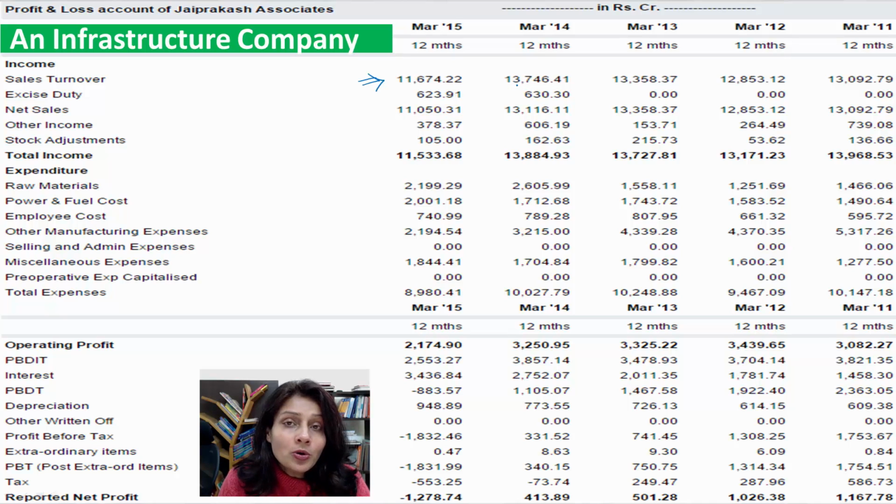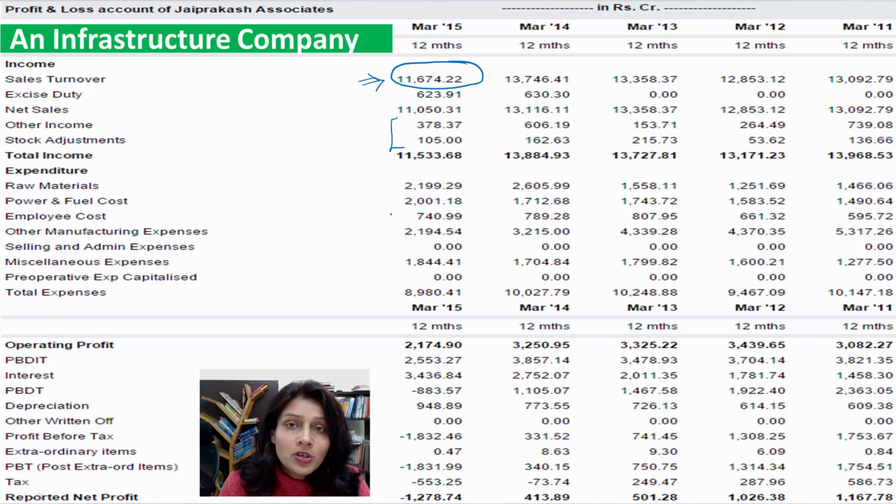So that is not a good sign, because while the sales have been constant, they have dropped in the last 1 year, and still that does not justify the difference in the increased amount of inventory that is showing on the balance sheet of this company. Then there are also other incomes and stock adjustments. I would not look at these very keenly because they are not coming from operations. I'm most interested in this figure here.